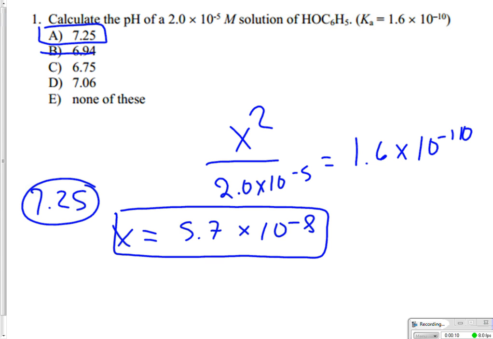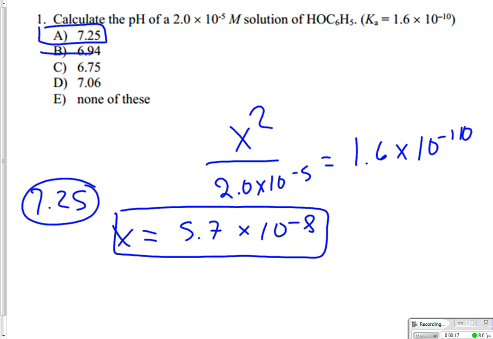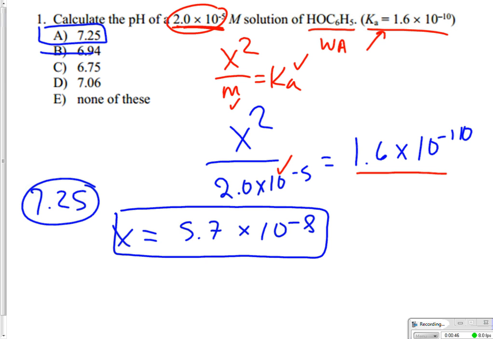Since calculate the pH of a 2.0 times 10 to the negative 5 M solution of HOC6H5, Ka equals 1.6 times 10 to the negative 10. First thing is, you know that's a weak acid. It's a weak acid since it's not a strong. You also see the Ka value. When we have to find the pH of a weak acid, remember it's going to be x squared over molarity is going to be equal to Ka. We're given the Ka value, and we're also given the molarity. Now there's a little bit of error in this problem. The number that the program generated was a little small for an acid. So we drop the molarity in. You drop in 2.0 times 10 to the negative 5th, 1.6 times 10 to the negative 10th, and you solve for x.